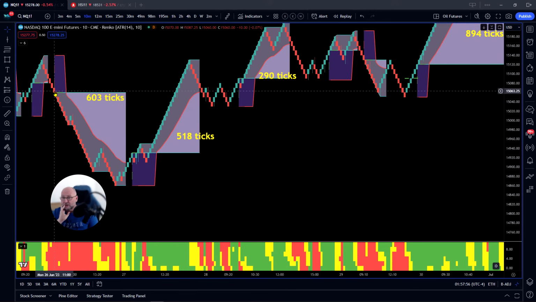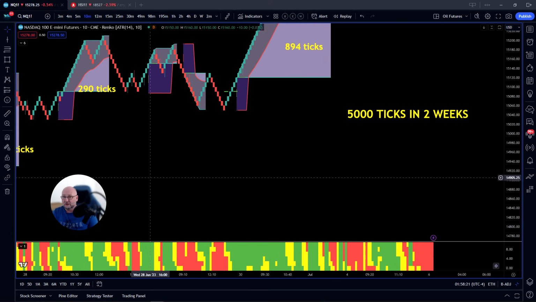We get another short order here, this time on Monday the 26th of June, and we take that short. All 6 time frames are red. We go short, 603 ticks. Then we get that roller coaster movement where we've had that movement down. We start to reverse. We come back up again. All 6 time frames are green. 518 ticks on the reverse there. So there was 1,100 ticks on that particular trading day.